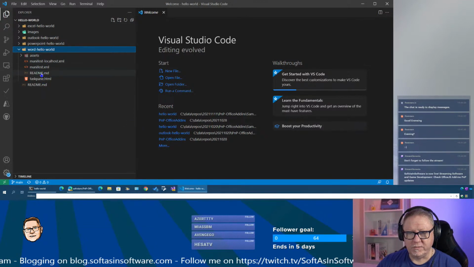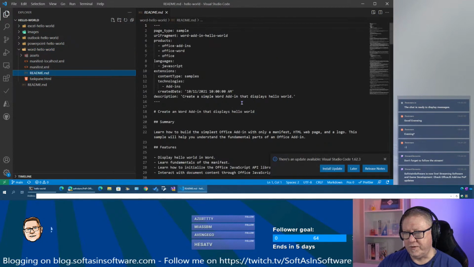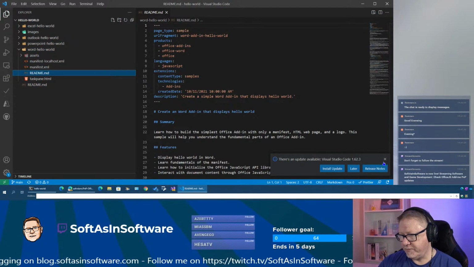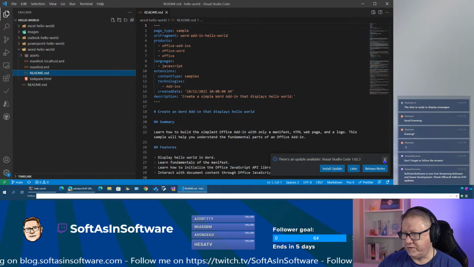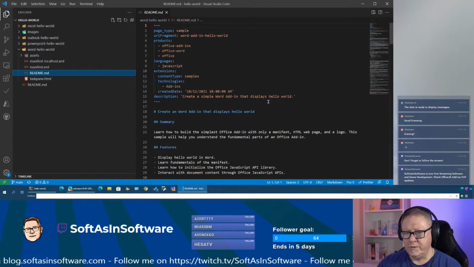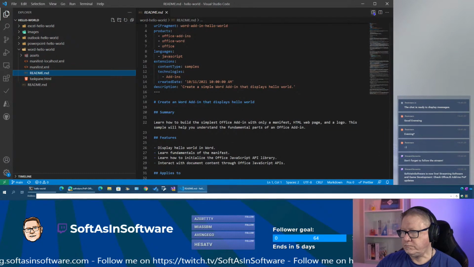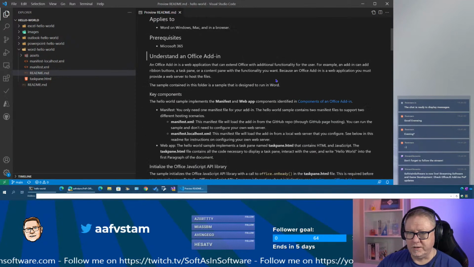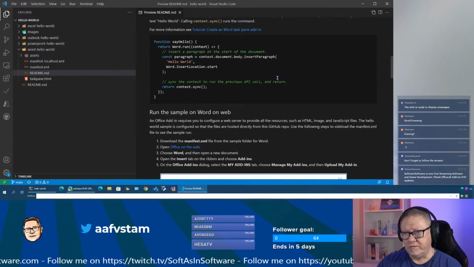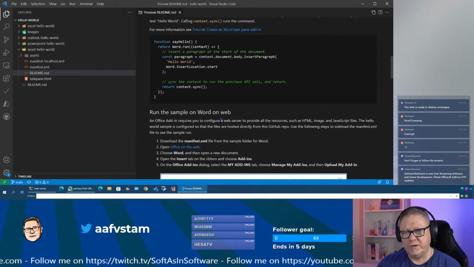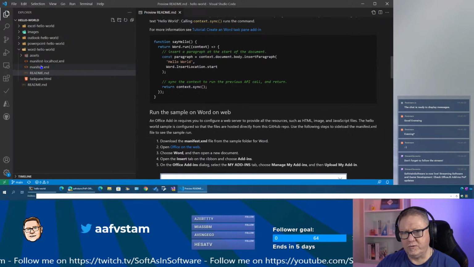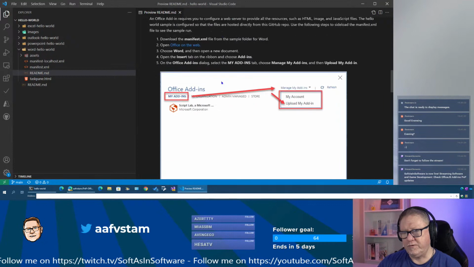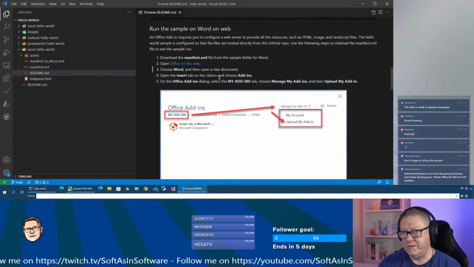If you go to read the README file here, there's an update for Visual Studio Code also. Let's have a look at the document. What shall we do? Shall we do it on this machine or from the hosted environment? Let's first start with the hosted environment. Run the sample on the web.